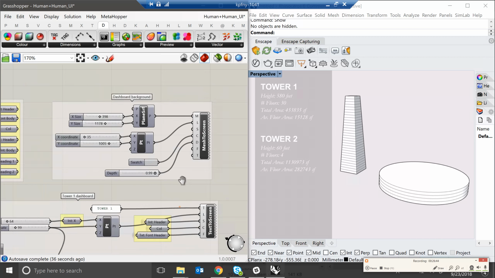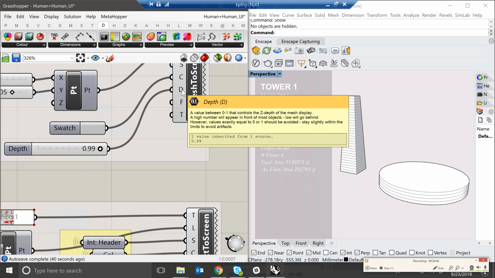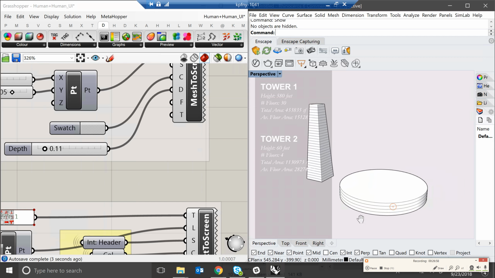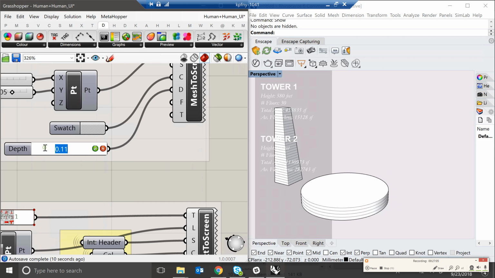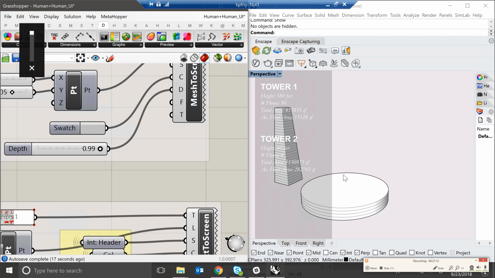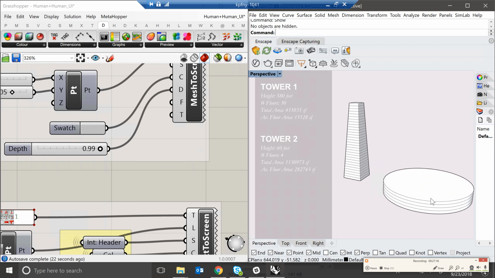We could probably, yeah, so text to screen does not have that depth component. This is the Z depth that I was just talking about. So if you wanted to, you could set this to a really low value. And what should happen is that these will now appear in front of it. But because that makes it hard to read your text, we are instead placing this really, really high. Oof, apologies. I will mute my computer. And so now the geometry appears behind it.